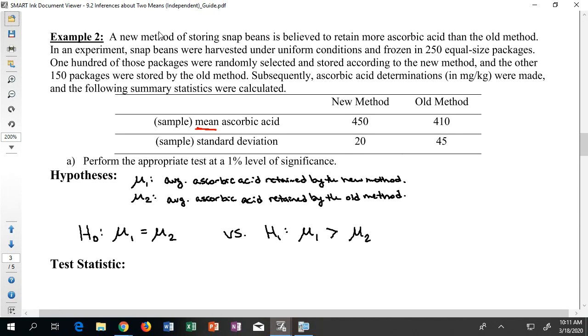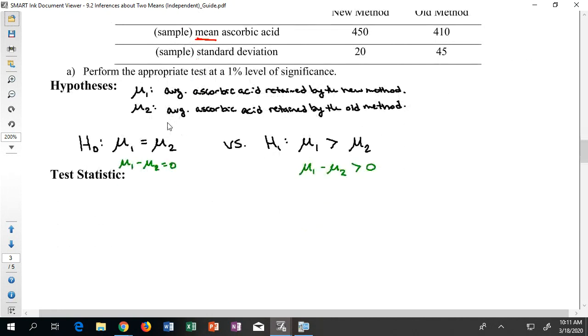So these are my black hypotheses, but underneath them I can squeeze in my associated green hypotheses. Notice that in the first one, if I subtract mean 2 to the other side, I should get 0 because the original means were equal. And if over here I do mean 1 minus mean 2, that's a big number minus a small number, that should get me something that is greater than 0. And so I'm trying to figure out which one of these is the more reasonable conclusion to hold.